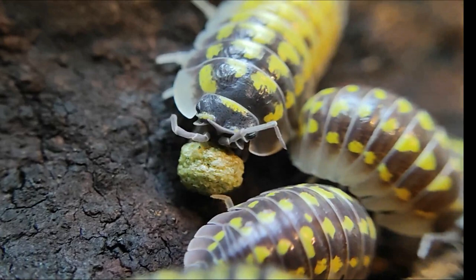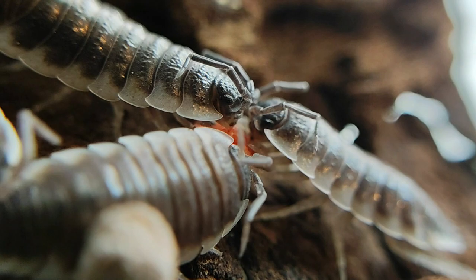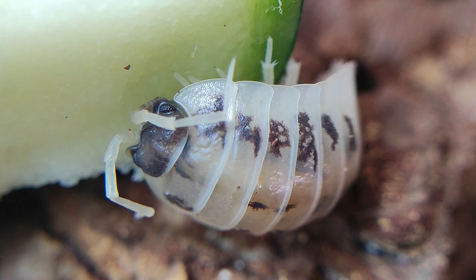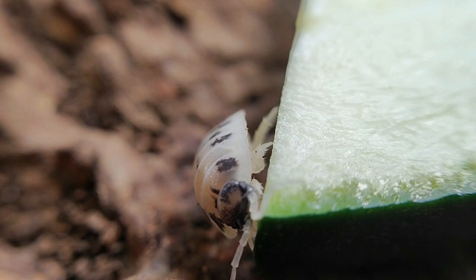So let's talk about food. While isopods primarily consume decaying plant material, they are opportunistic feeders and will also consume living plants, algae and fungi in nature. I give my isopods a wide variety of food in addition to what they can find in the enclosure. About once a week, I give them organic veggies that I rinse off thoroughly. I mainly give zucchini, carrots and sweet potatoes because they love them and they can stay in the enclosure longer without molding — this is especially helpful when you have a lot of enclosures to take care of.